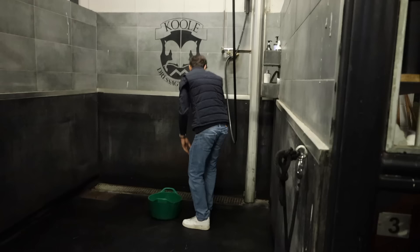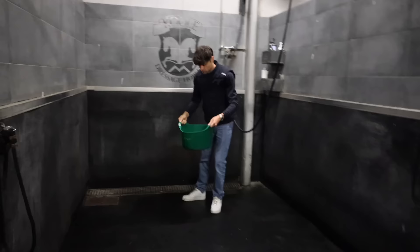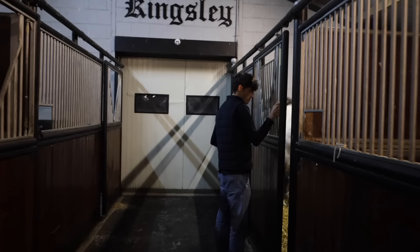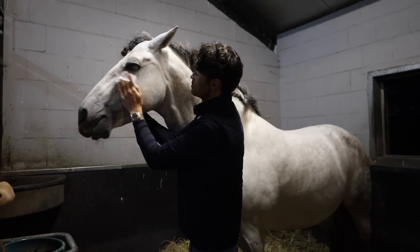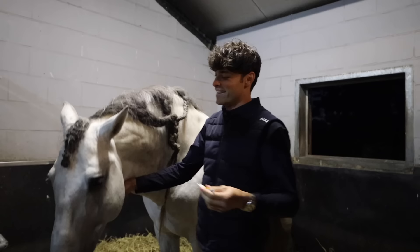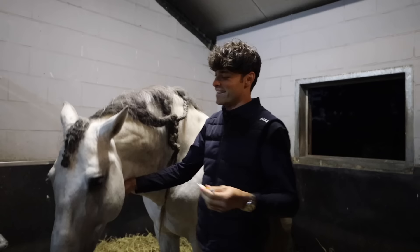There's one horse that has to have his feed wet and it needs to sit overnight wet, so I'm getting that ready for the morning. In the meantime, Yes is doing the hay again — this is the final hay run so they have hay throughout the whole night. I also have a cream I have to put in Emporio's eye. Honestly, having an eye injury has not been fun at all and it's been very stressful, but I'm hoping that if I do my part right it will heal correctly. I'm cleaning the area and then these tubes are really difficult to get into the eye.